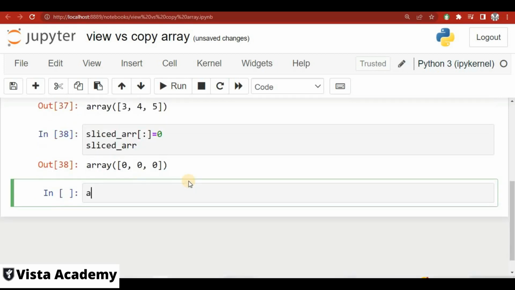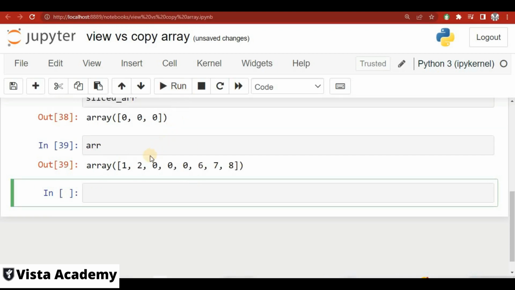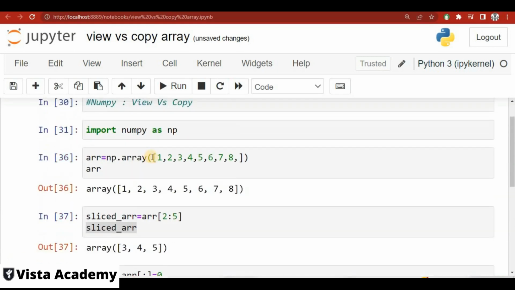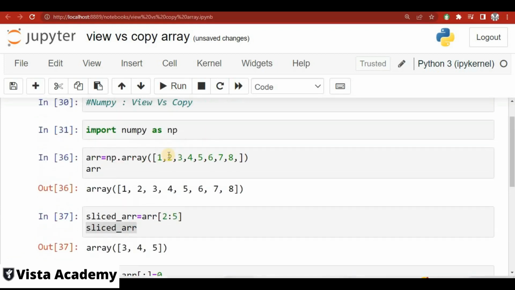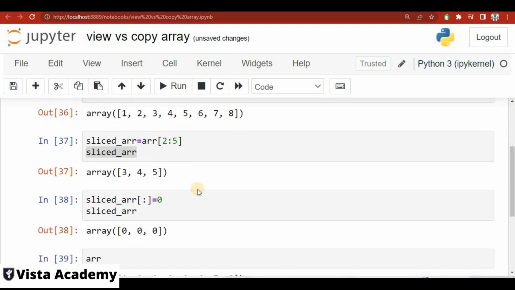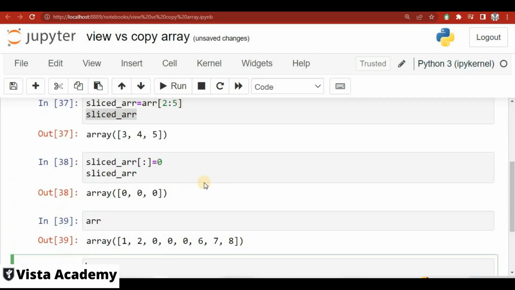But the thing is that if I type my arr here and run it, it has even changed the values in our main array too, because the sliced array is just a view of our main array. The main array which we made in the beginning is just viewed here. We haven't copied it to another one.